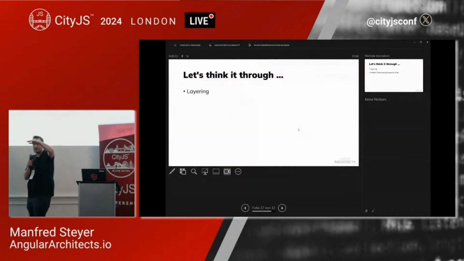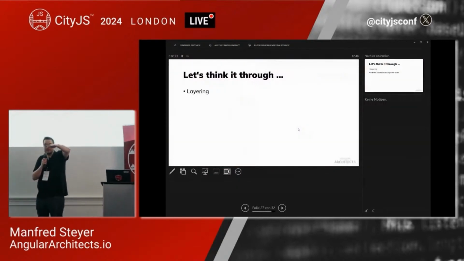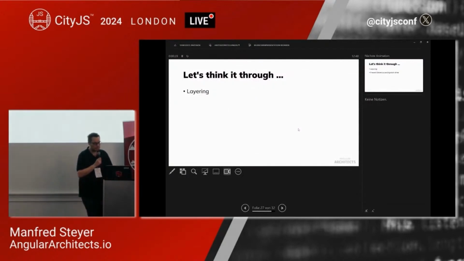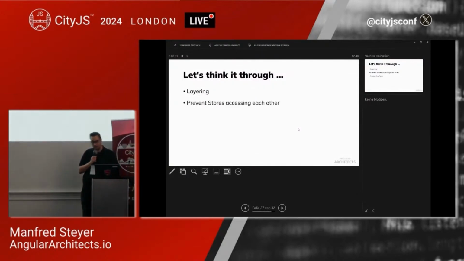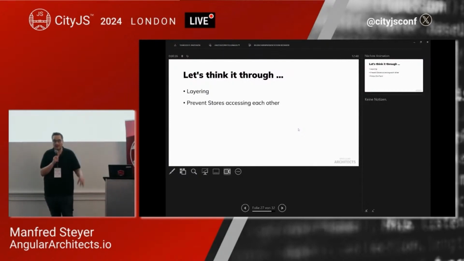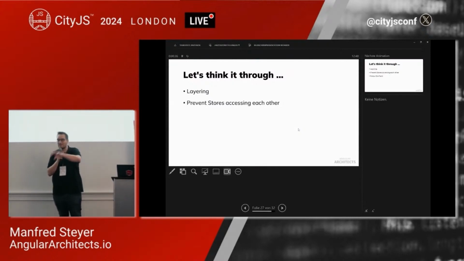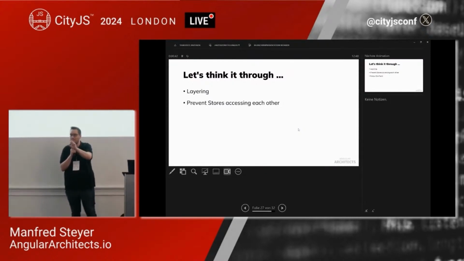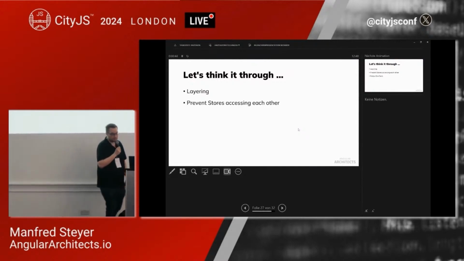The rule we have that one layer is only allowed to access layers below really helps to prevent cycles. And we can even introduce another rule that one store is not allowed to access further stores. In this case, we also prevent a situation where we need something from each other in a cyclic way.